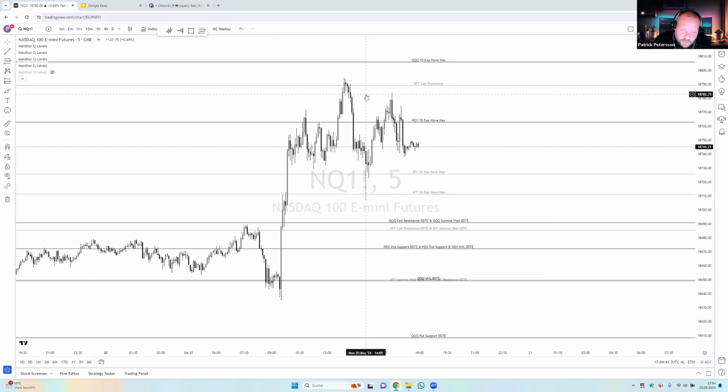Yeah. And I can give you a last point about correlation. On Wednesday, we have NVIDIA earnings. So what I'm doing starting from tomorrow, when I'm looking at the NQ, I also plot the NVIDIA gamma levels or Q levels on my NQ chart, because now it becomes very interesting to see the correlation between the NASDAQ and NVIDIA, especially a few days before earnings and a few days after earnings. Then we have the one day expected move, which could be very high on NVIDIA. And it is really interesting to see how big the NQ can go based on the one day expected move from NVIDIA in ratio with the NQ.